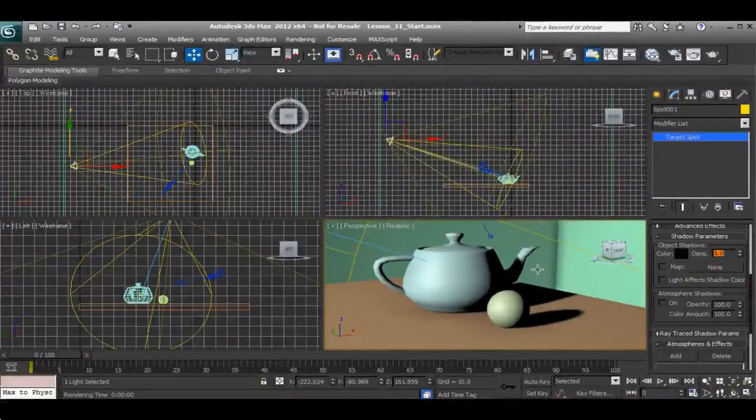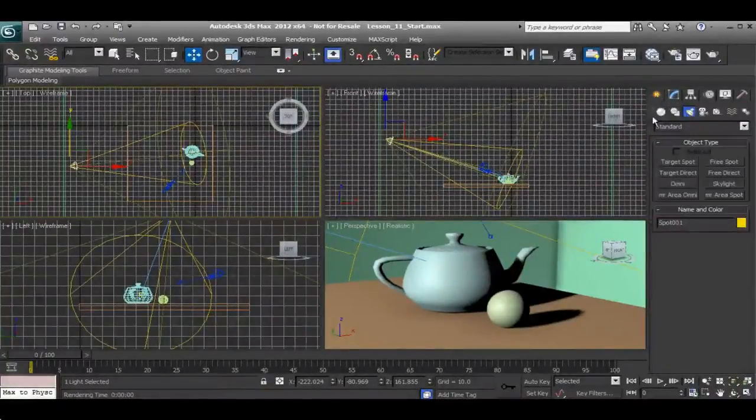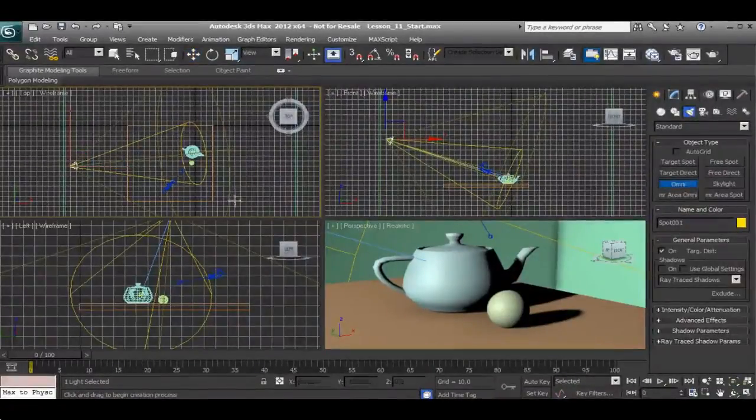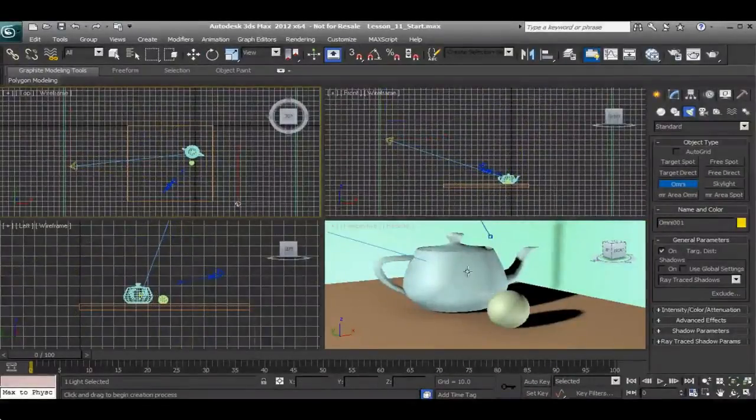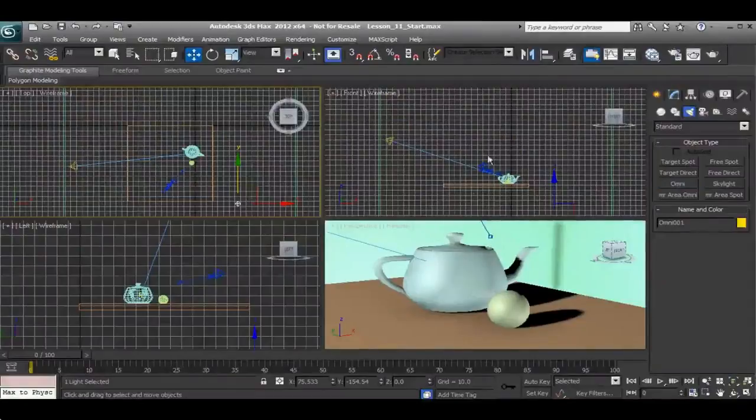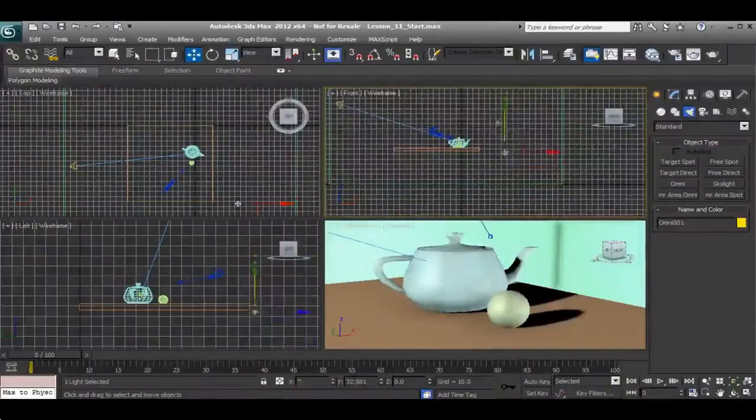So let's just type that in. And let me just show you how we can bring in another light source and really help with our shading on our geometry. So I'm just going to switch to my top view, and let's go to our Create panel, and we're going to use an OmniLight. And remember, our OmniLight is a spherical type shape, so it's going to basically emit light in all directions. So let's click on this and create this OmniLight in here. And what we're going to do is go to our front view and just pull this OmniLight up.